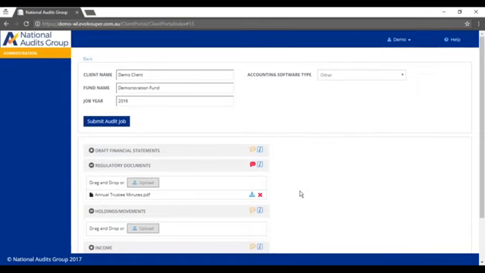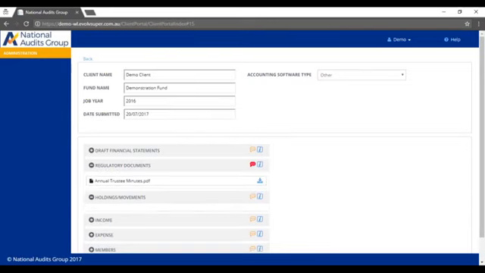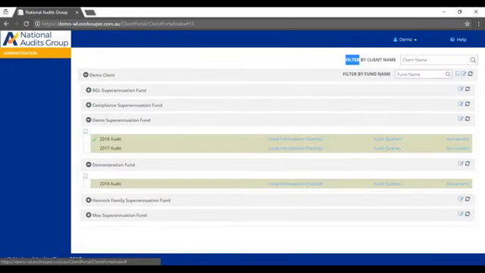Once you have finished uploading all the required documents to us, simply press the Submit button. This automatically alerts us that the fund is ready to be audited. If you upload documents to the portal and log out, those documents will stay there on the portal, allowing you to come back later and upload more documents and submit the job to us when you are ready. Let's just close this section here and go back to our job listing.